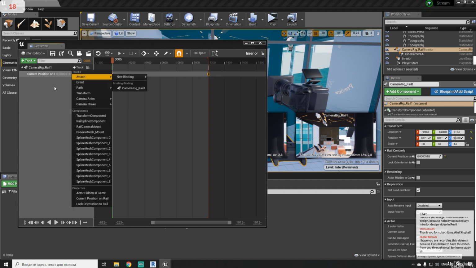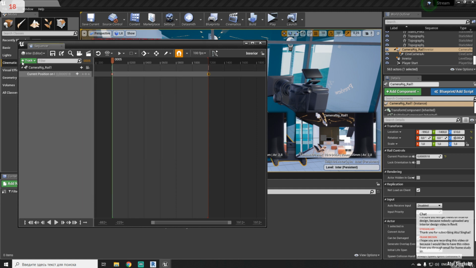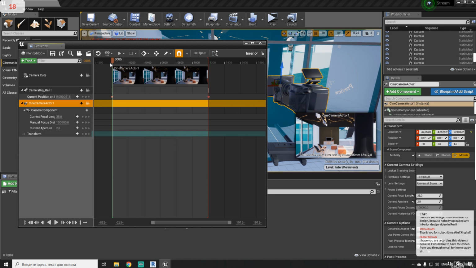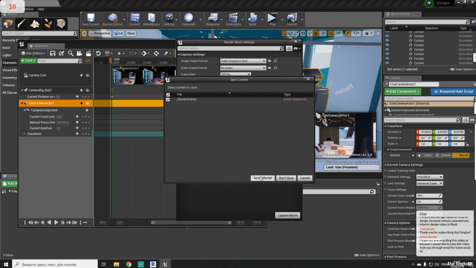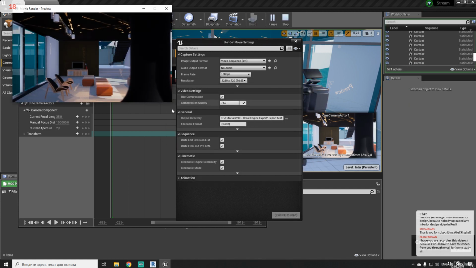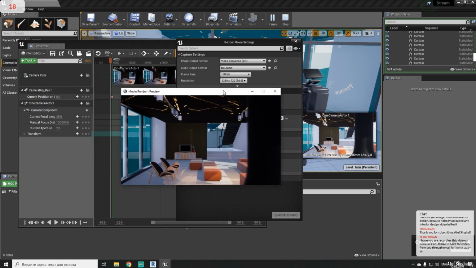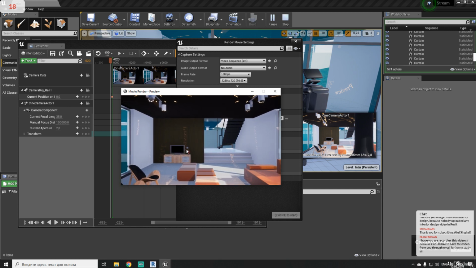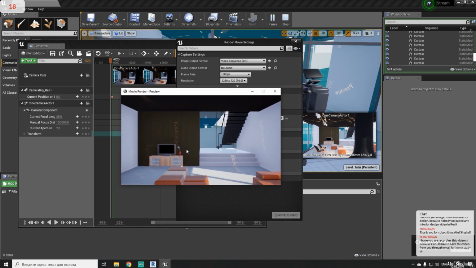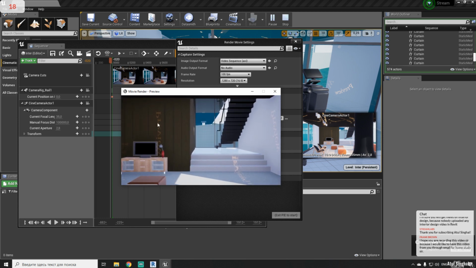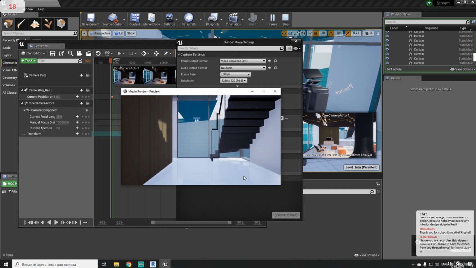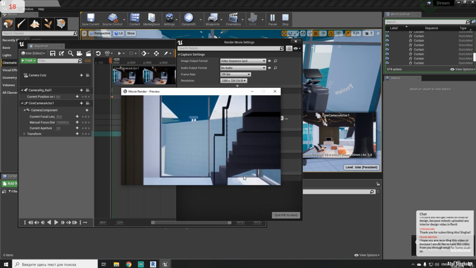We can add other things here. For example, we can even track our camera here. Just add your camera. As you can see, our camera is now under the sequence, and I'll render it one more time. I don't think it will take a lot of time, and as you can see, it's already rendering our video. But guys, please note it's not the final render. Unreal Engine is really blowing up with realism. This is only a preview. I didn't render even the lights and materials. This is just the raw thing from Revit.